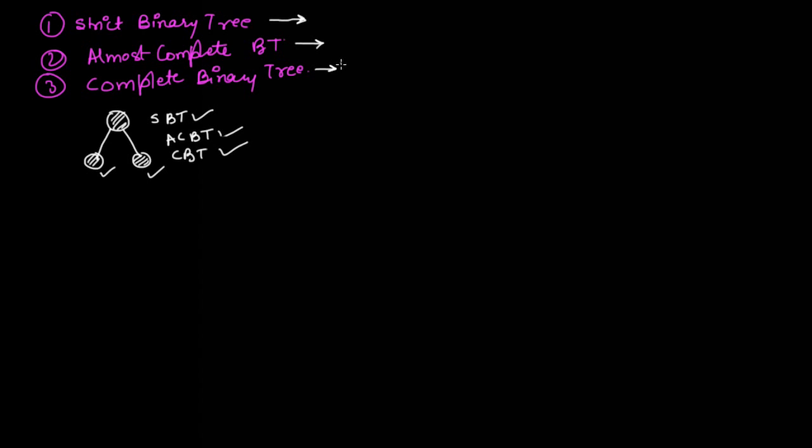right? Now if I say I am having a tree like this, which is having these many nodes. Okay, now this tree is a strict binary tree. Why? Because all the nodes which are having a child, that node will be having a left child and a right child. Right? Here also this node is having a child, so it will be having a left child and a right child. This node is having a child, it will be having a left child and a right child. Okay, and it is an almost complete binary tree.